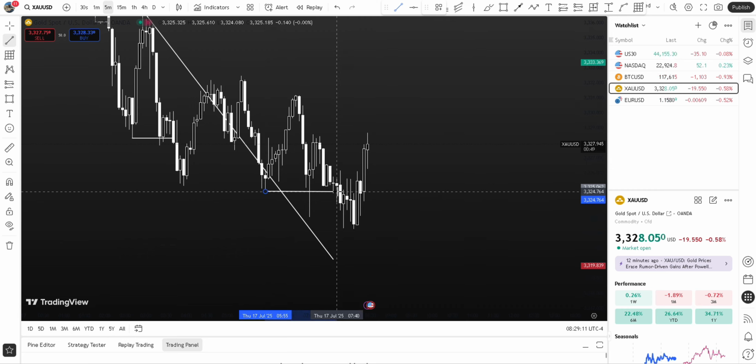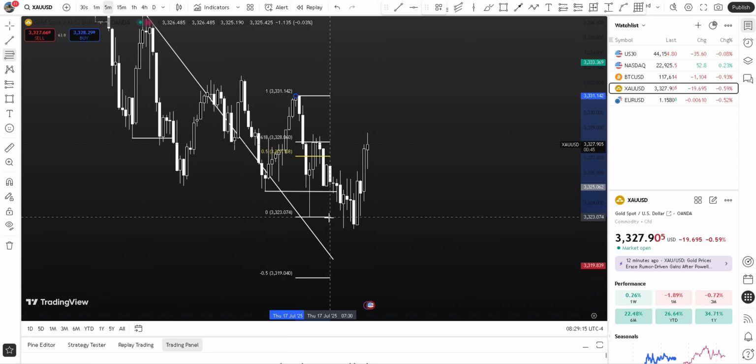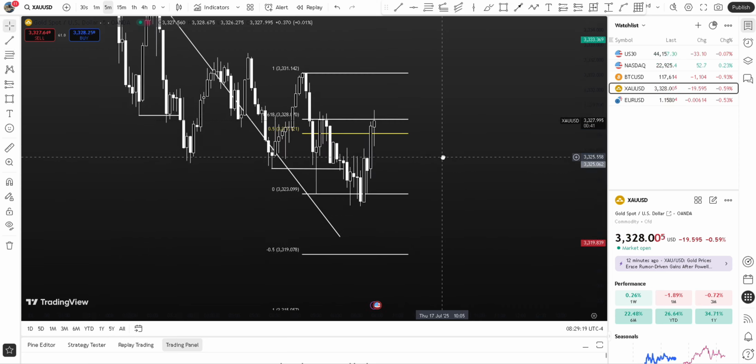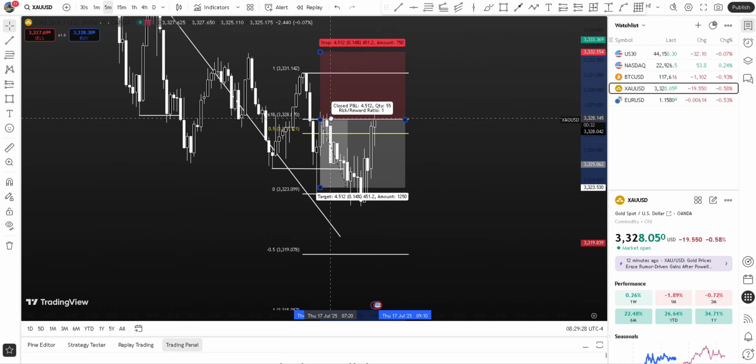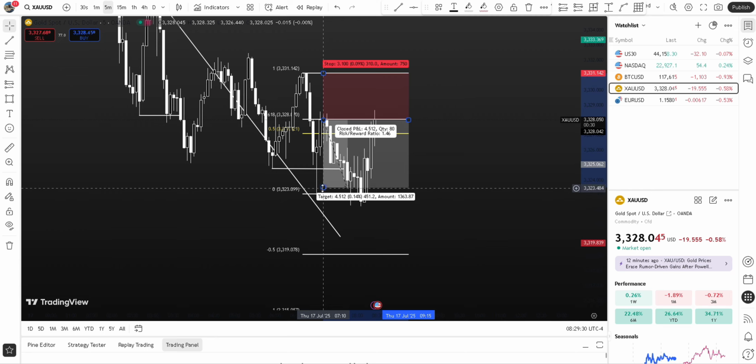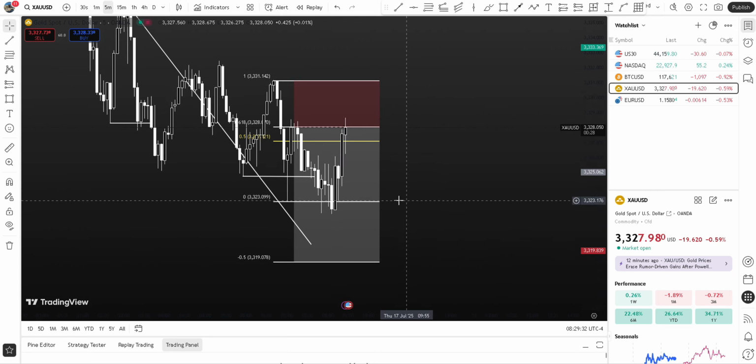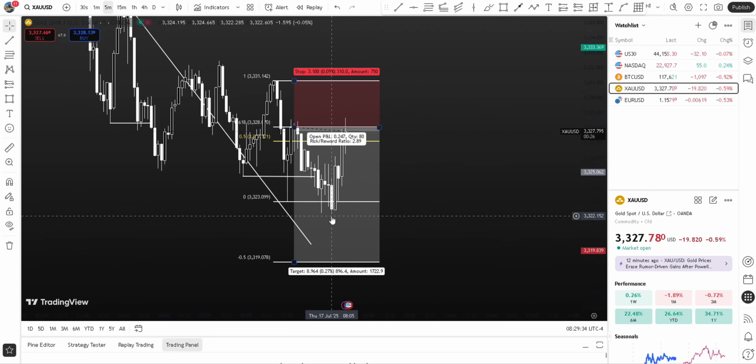Right here, break of structure. We take this to our lowest point. Okay, price comes back up into a golden zone, 0.618 zone. Boom. Entry, stop loss, take profit right there. Regardless, you would have made money because this is our first take profit. This is our second take profit.